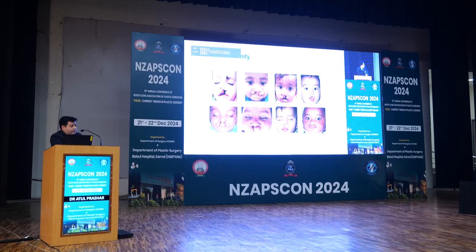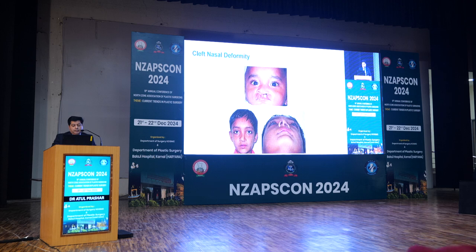Lip. And what we forget, in case we operate only the lip, these are the sort of results we get. Now the deformity is clearly visible on the nose. So a good lip repair will not take care of this deformity, and that is what we are going to talk about today.